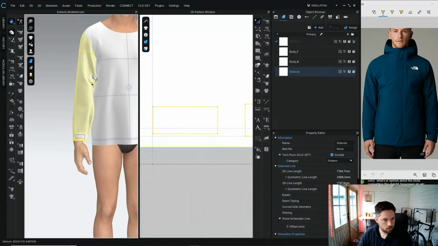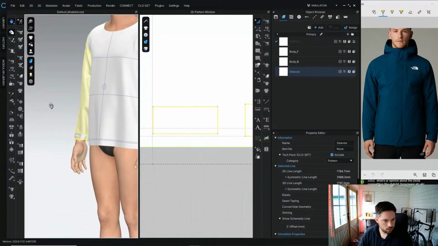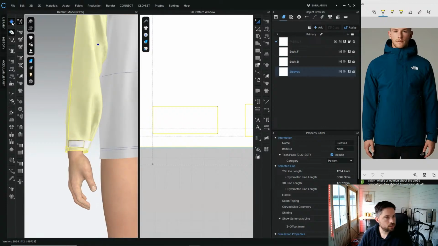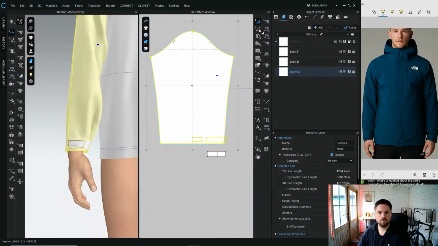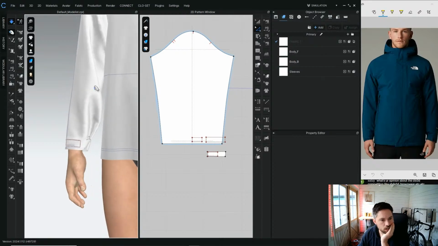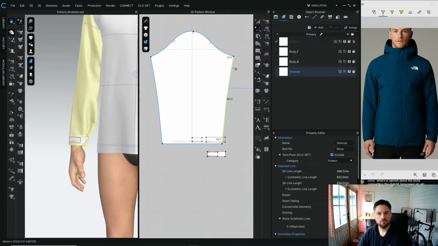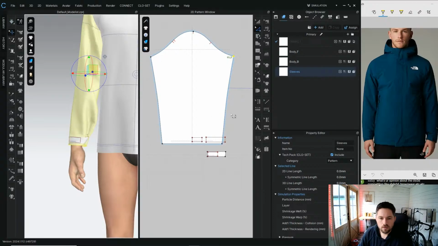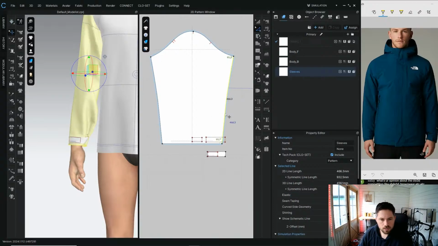I'm not too happy with this part. I think maybe the whole thing's just a tad too big. Maybe I'll take it in. Take it in 1 centimeter each side, just to get rid of some of that shape. If anything, that could do. I'm going to change the shape of this.